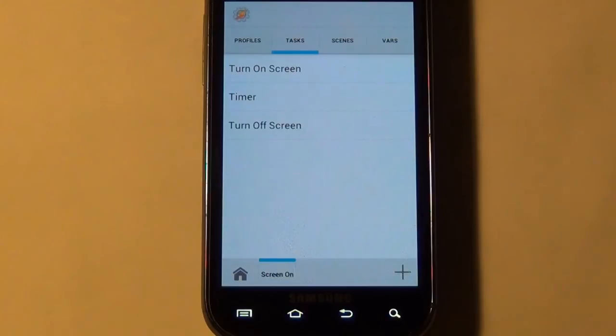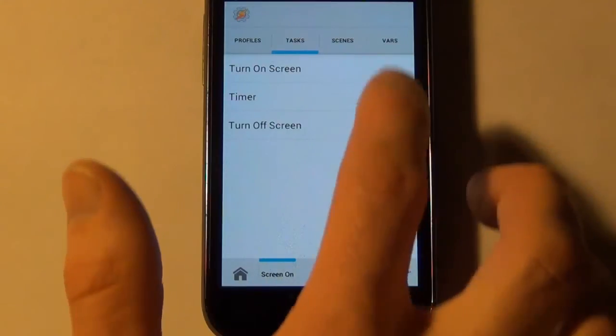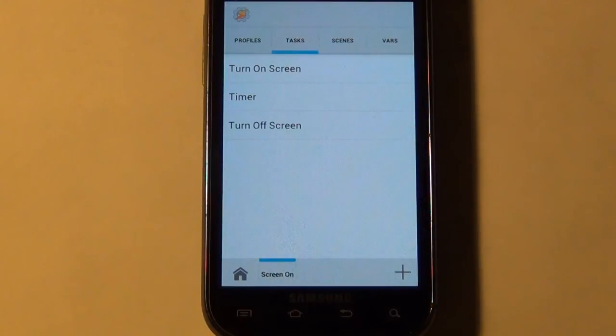The other thing you'll need to do is you'll need to turn on administrator mode. So it'll prompt you, there will be like a little exclamation point if it's not already turned on for Tasker. It'll prompt you to turn it on and then you can just tap on that and then it will show you where you need to turn it on in your phone. Once that's done, everything should work for you.